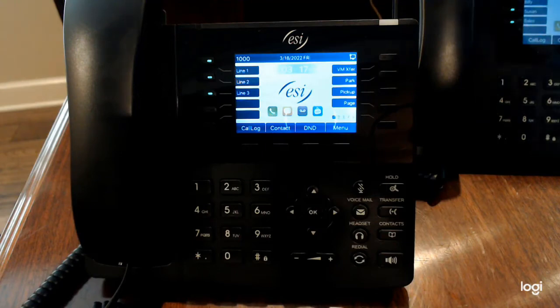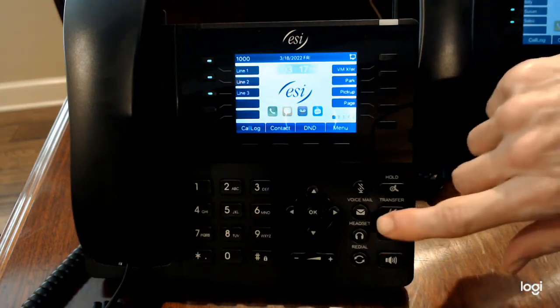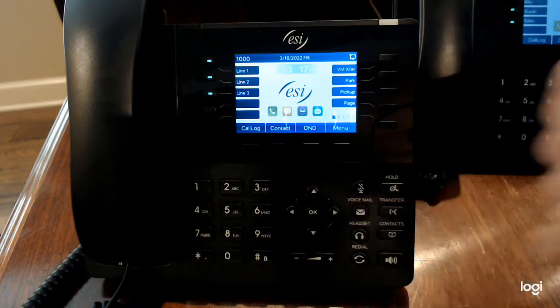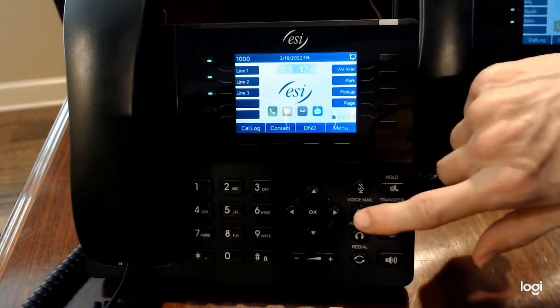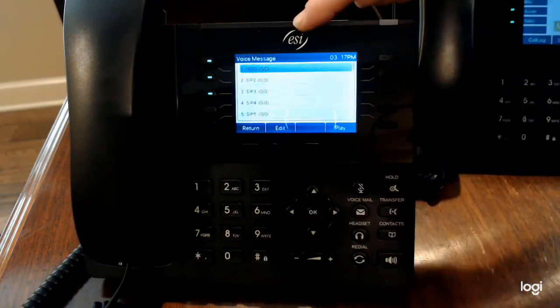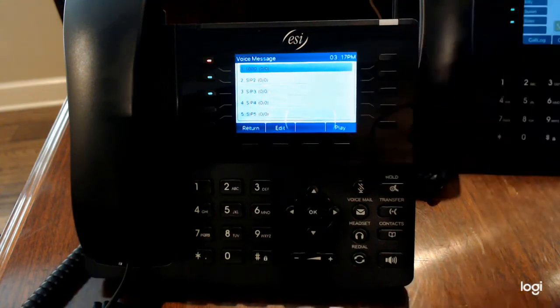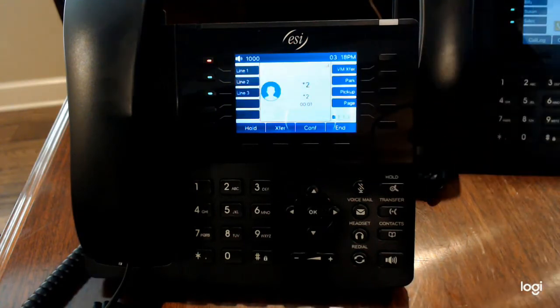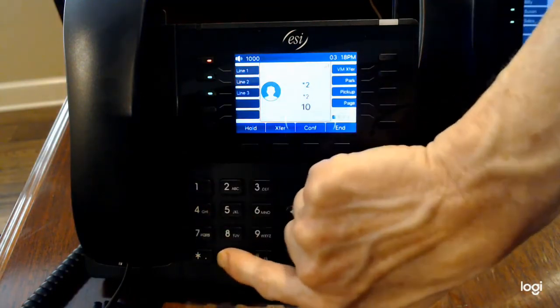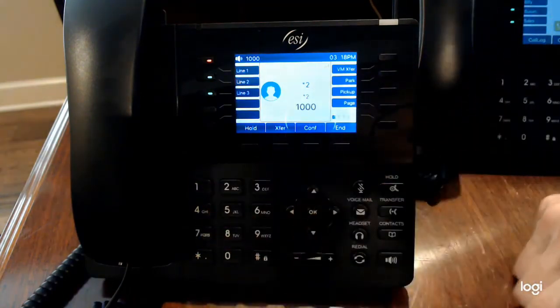Okay, setting up voicemail. When you initially set up or get your phone, you need to set up your voicemail and put a greeting on there. If you press this little envelope button, that's the quick dial to your voicemail, and then you can just say play. It might have a message in there that it wants you to listen to, and it says enter your password. That's the same as your extension number initially, and pound.